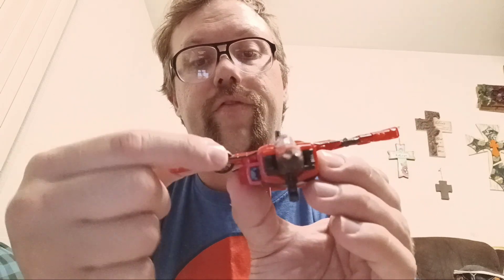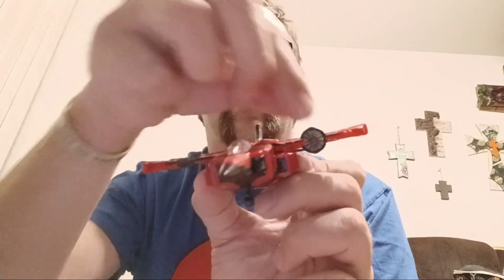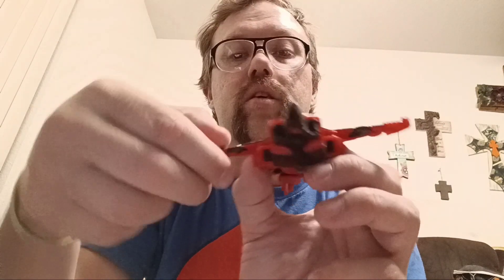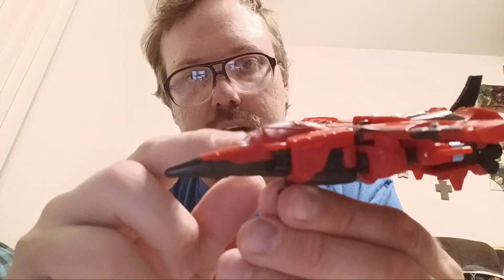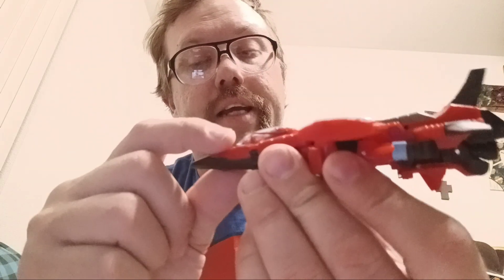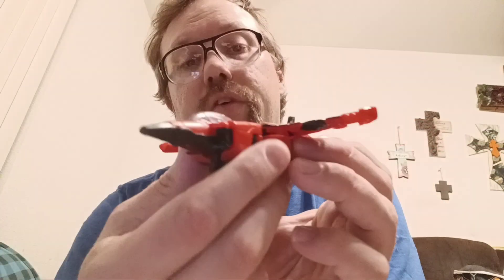The turbines have a nice silver paint. In flight you can move them forward so she looks like that, and for landing they'll be facing straight up. There is a molded cockpit, or pilot seat, inside the canopy. The canopy is done in a nice translucent blue — although my camera for some reason it's coming off white. I can guarantee you it is blue. It's a nice vehicle mode, I do like it.